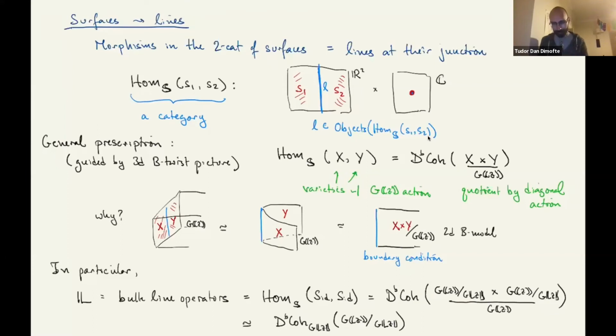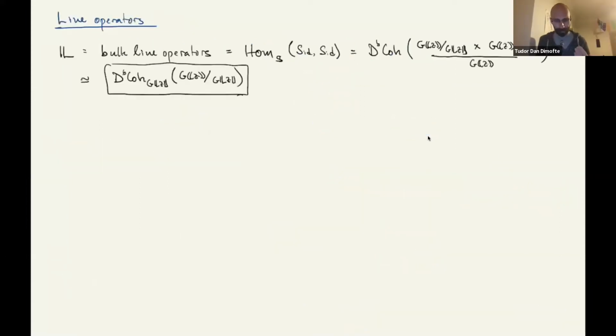But one ends up with coherent sheaves on the space, and this is a familiar space in many ways, which I'll get to at some point. Okay, so that's the guess for the category of lines. When the dust settles, one gets coherent sheaves on the affine Grassmannian, which are equivariant for the left action of the group defined over Taylor series. This was written down by Kapustin at least a decade ago in a paper about holomorphic reductions of 4D N=2 theories.